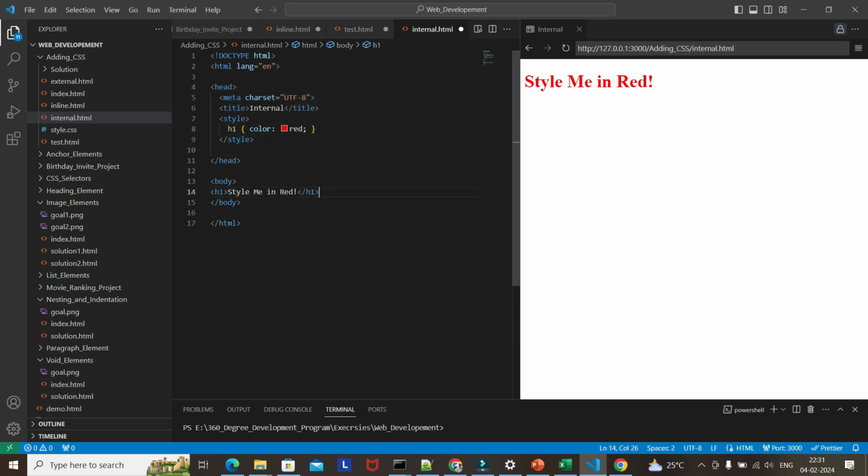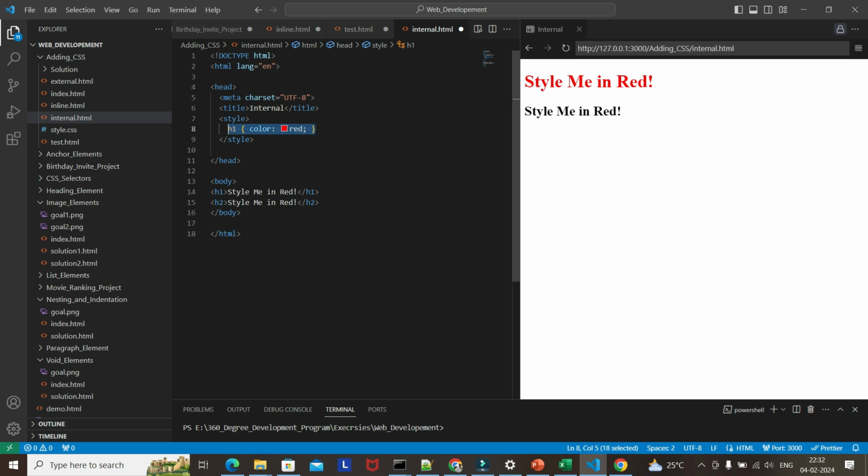For example, if I want to define another heading, H2 here, because we have given only H1 the color red, it is not applied.